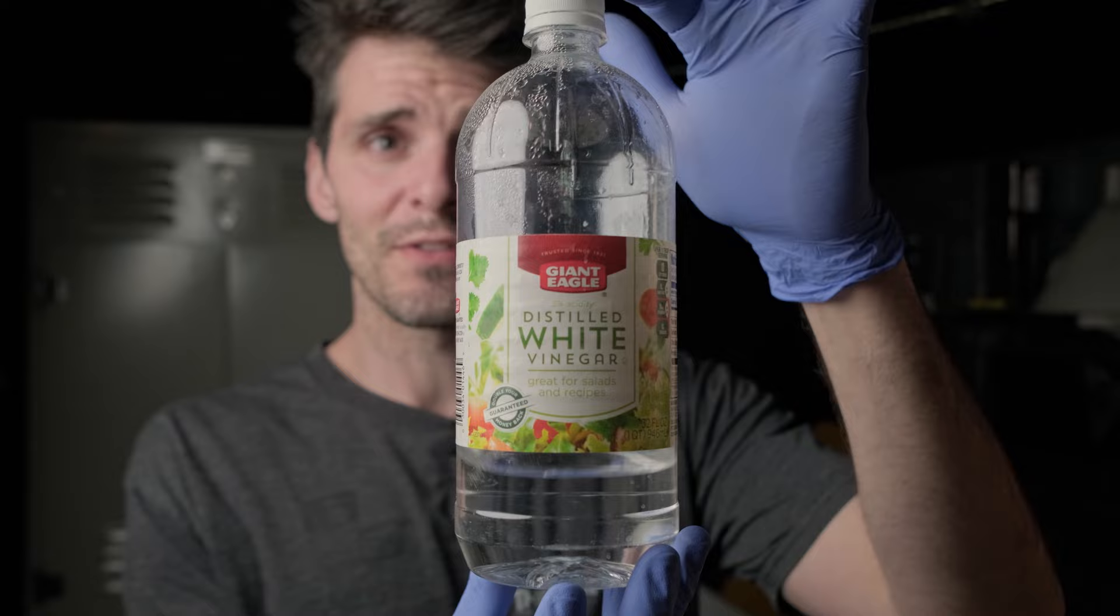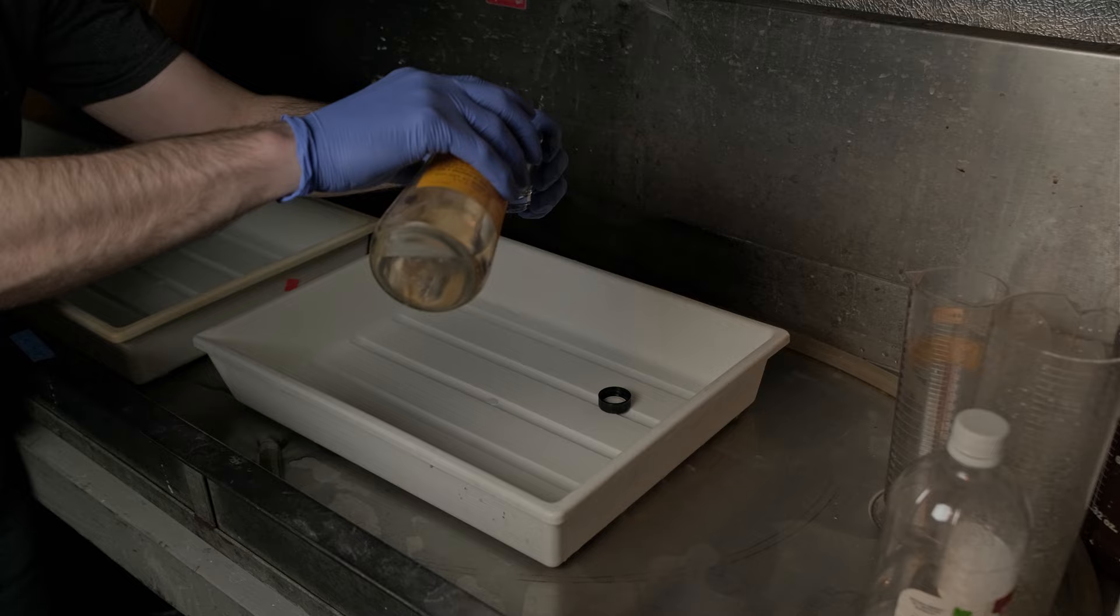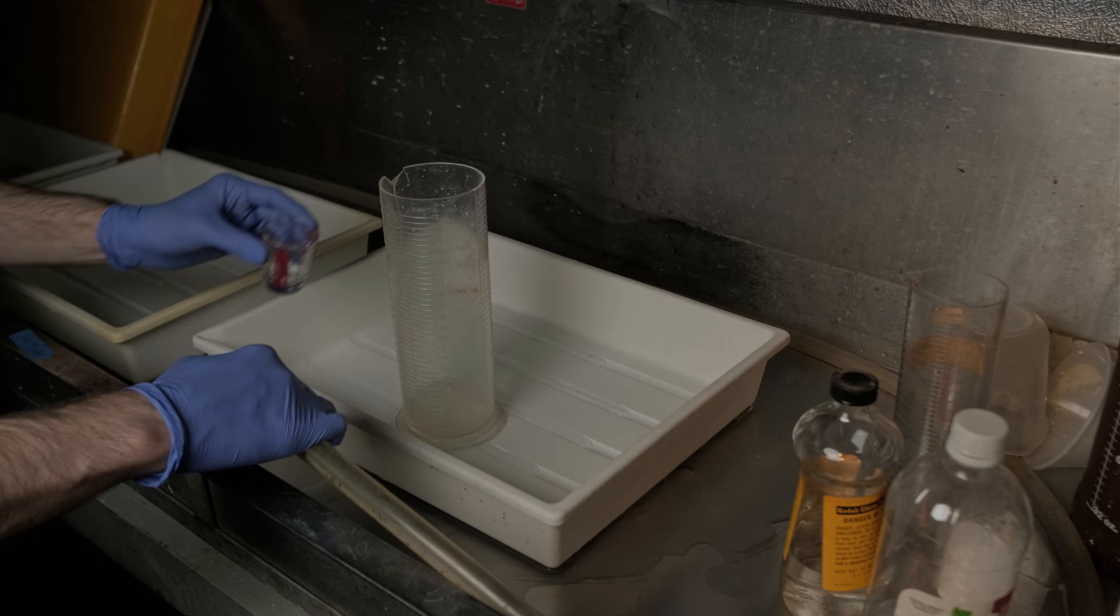Or we can just go for the straight-up stuff like glacial acetic acid. This is some nasty stuff—note the poison warning on there. You need very, very little. We're talking like a 1% solution of this stuff, or we can use varying dilutions of the vinegar. Some folks will even go as far to develop it straight out. So we can do that kind of extra control in the developer step. I'm going to add that right to water. I'm going to go for glacial acetic acid because I have a lot of this stuff. So I'm going to add 1 milliliter of this to 100 milliliters of water. I'm going to fill up my 11 by 14 tray with about a liter, so 10 milliliters of this is going to make a liter of developer.